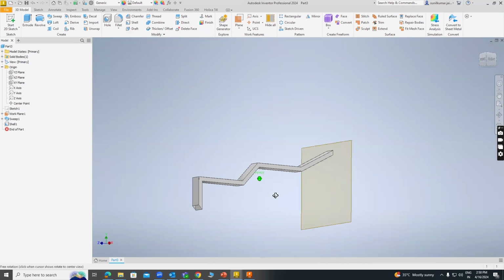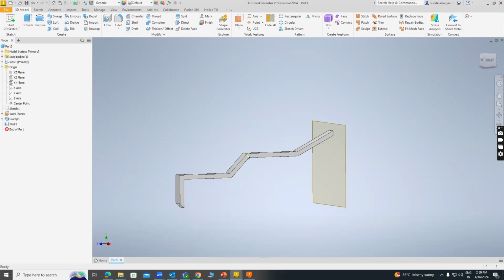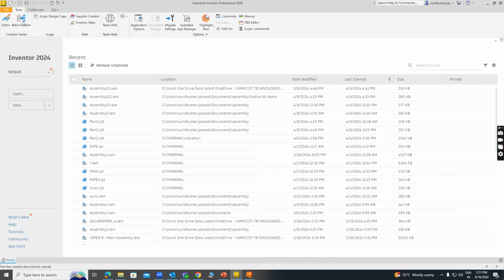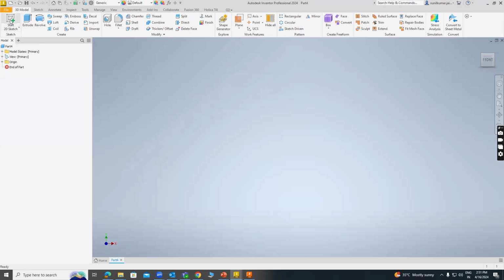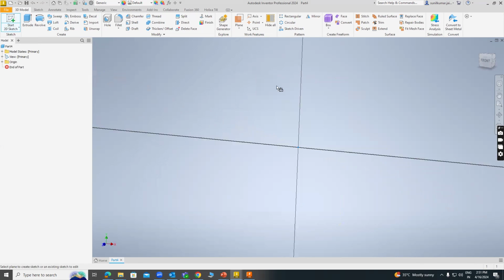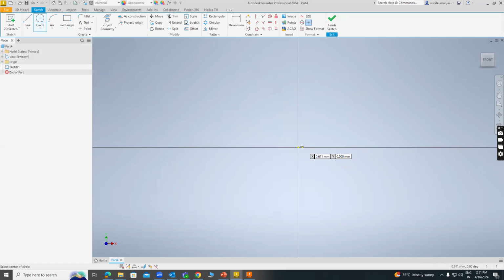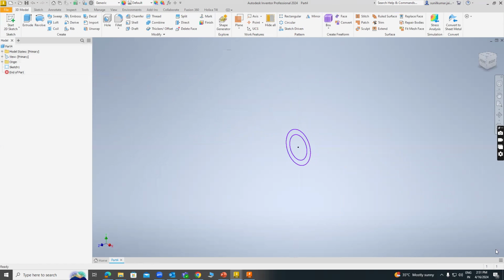So let me show you how to create a profile through 3D sketches. Just close, and again I am opening a new window. First we have to create a 2D sketch. Suppose I'm creating two circles. Finish, and select 3D sketch.